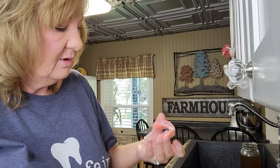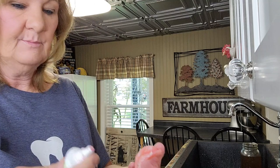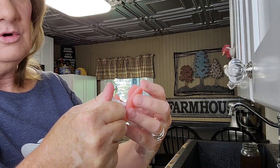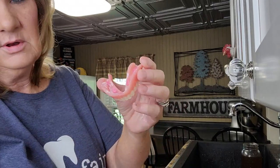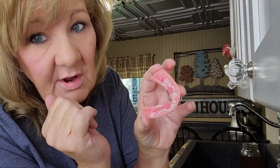I have a paper towel sitting down here. When I shake this off in my sink it leaves the paste in the sink, so we're going to shake it off on the paper towel instead. Now I have this Fixadent Ultra, and I just put some in there — not a whole lot. It's harder to put in because if it touches the powder it won't stay in the denture. Normally I have to get a toothpick and just kind of work it in there. But doing this combination, my teeth hold all day. Everybody at my dentist said you're going to hate your lower denture — I don't, not if I do this.